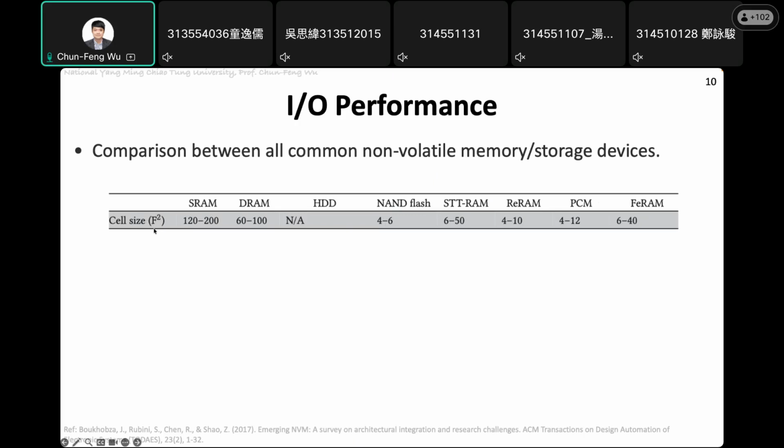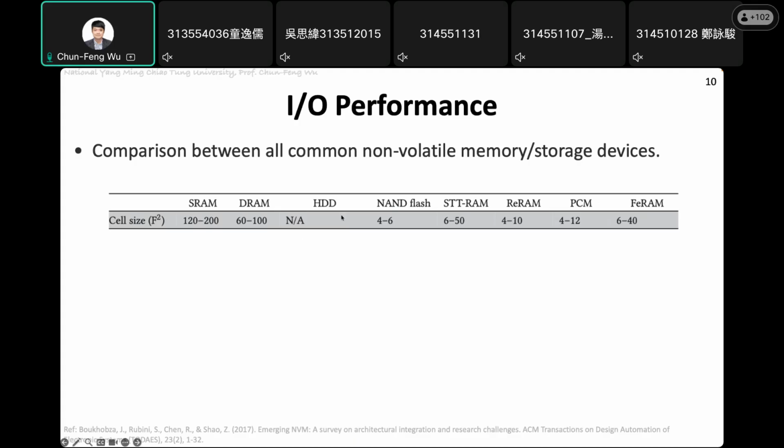If it is 2 nanometers, then F will be around 2 nanometers. SRAM is usually 120 to 200 F squared, around 2 times larger than DRAM. This is why, if you buy SRAM, the price is quite expensive compared to DRAM with the same capacity.